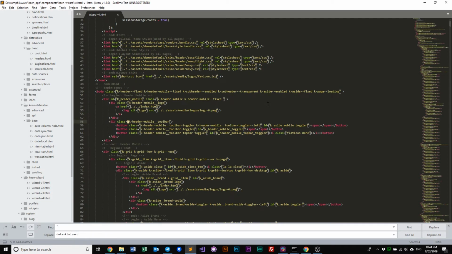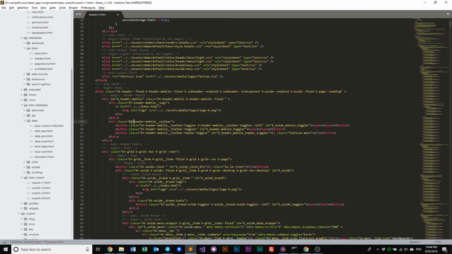For example, we first need to do a find of open quotation marks K dash, which will grab the first CSS class of every CSS class, and replace it with the same thing, open quotation marks KT dash, and replace all. Next, we need to replace the secondary and tertiary and other sub CSS classes, so we need to include the space that comes right before it.